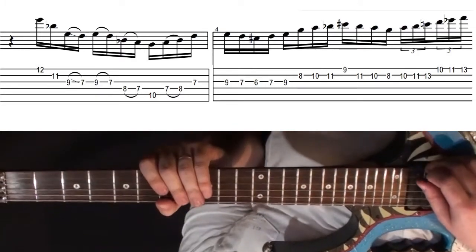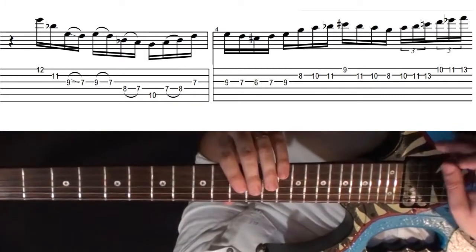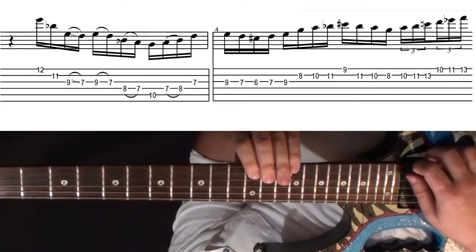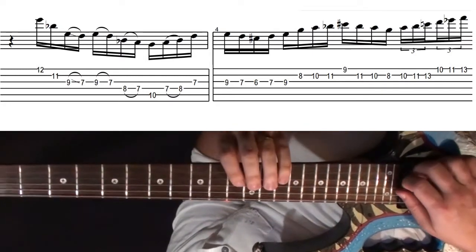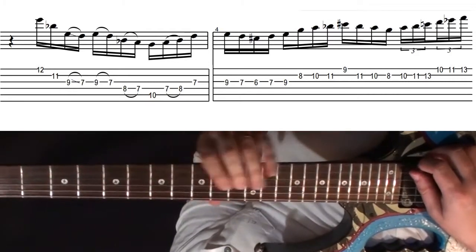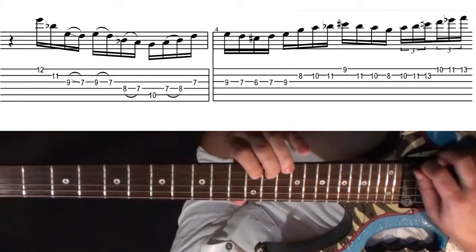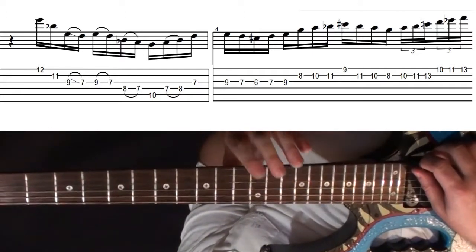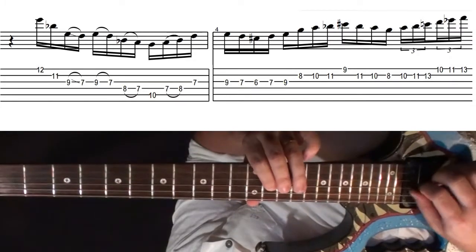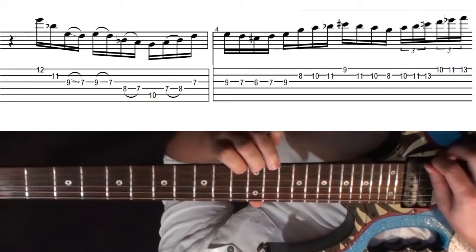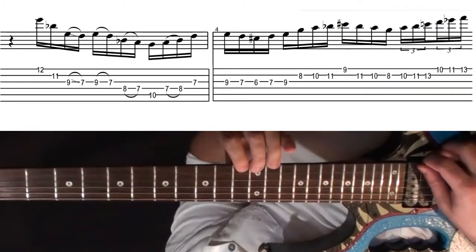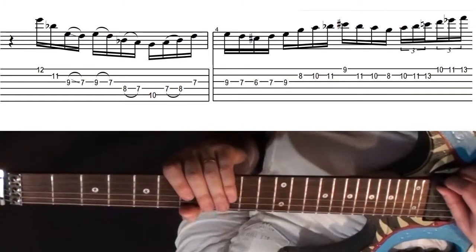Now this is quite common in jazz playing - you'll quite often target notes. So here's the E minor triad. You can approach from below, that sounds pretty cool. You could also approach from above, which is done less often. But you can also target from below, above, and then hit the note, which is quite cool. So that's what I did here - I went from below, above, and onto the notes.